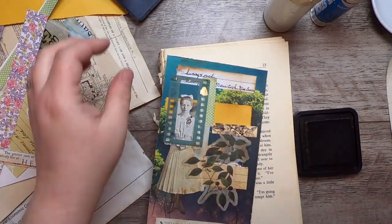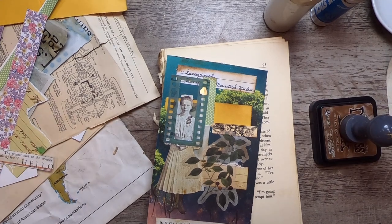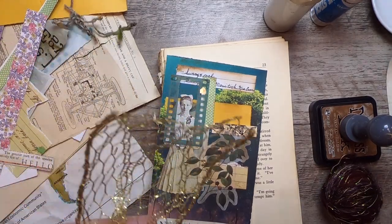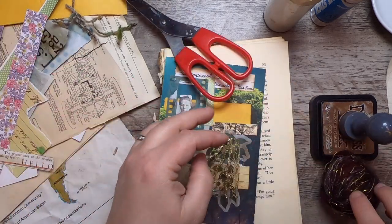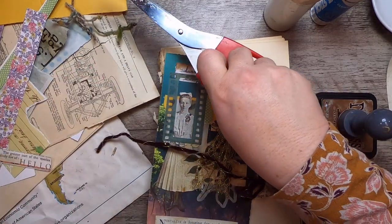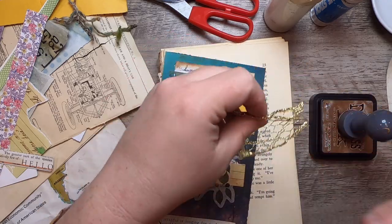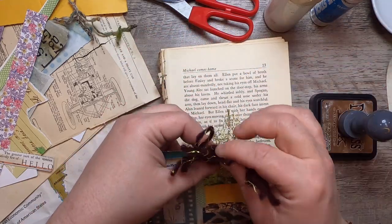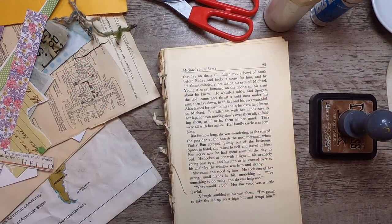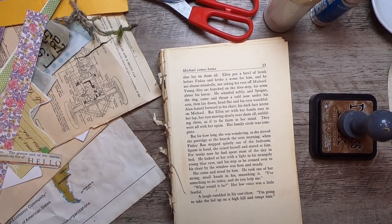That feels pretty close to done. I will be doing stitching on a lot of these. For this one, I'm going to add some gold netting and some of my hand-spun yarn along the top. These elements are going to go right up here, so I'll put them all together and set this off to the side in the stitching pile. We'll do the stitching at the very end so it doesn't slow down the overall making.